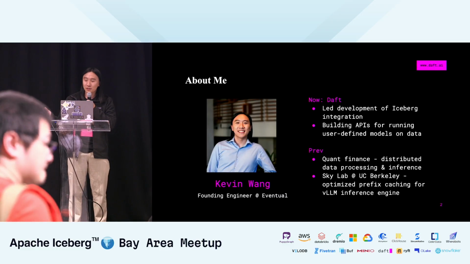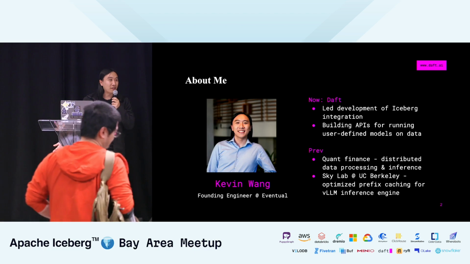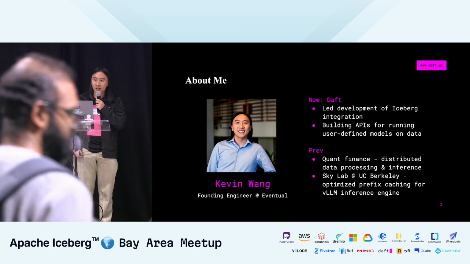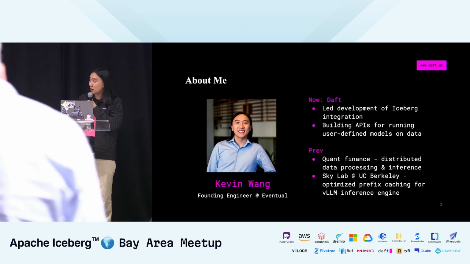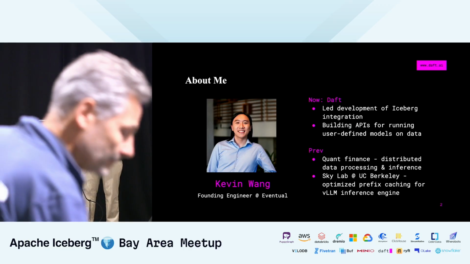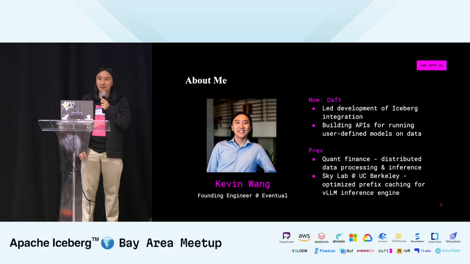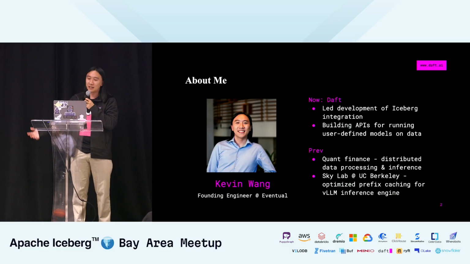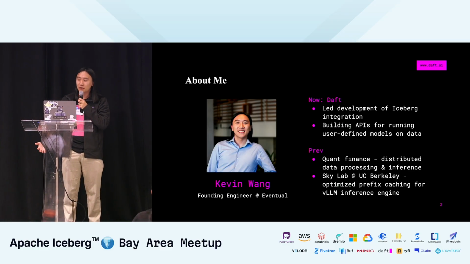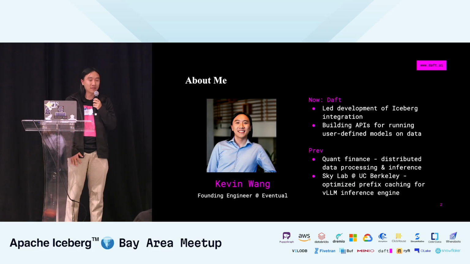So starting off with a little bit about me. I'm one of the founding engineers here at Eventual, and I work on Daft. Some of the things that I've done: I've led the development of our Iceberg integration, so I know very well the ecosystem in Iceberg and how Daft is able to work with it. I'm also currently building APIs for running user-defined models on your data.